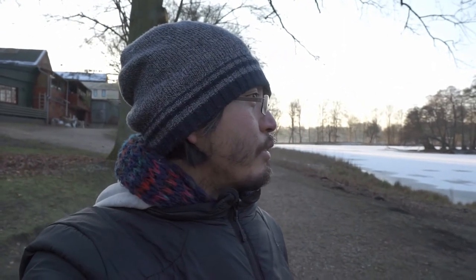The most difficult part of today is that I didn't really get the sunrise that I wanted. There were low-hanging clouds, and usually when the sun comes over the horizon, it's really glowing red. But today, the clouds were kind of blocking it, so I still got some pretty decent photos that I will show. But yeah, this is so serene right now.